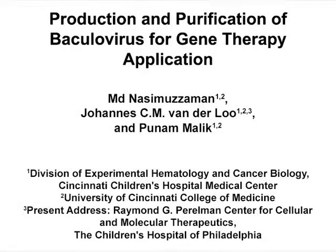The overall goal of this protocol is to produce baculovirus in insect cell culture, purify with heparin affinity chromatography, and concentrate with ultracentrifugation. The final product can be used for in vivo gene transfer or as a vaccine. This method can help researchers who want to use purified and concentrated baculovirus for gene therapy application.